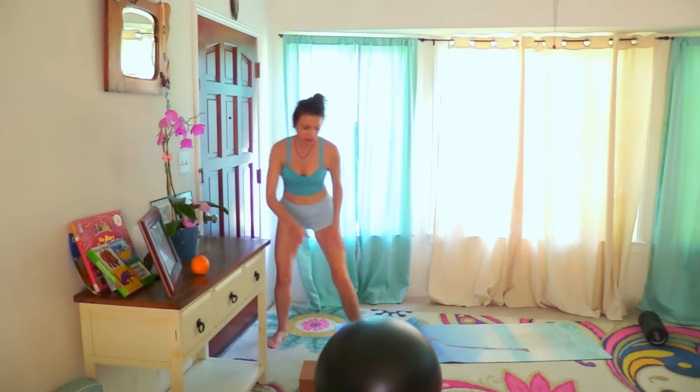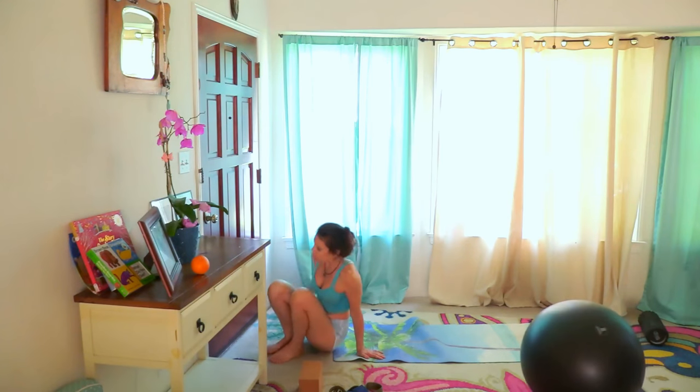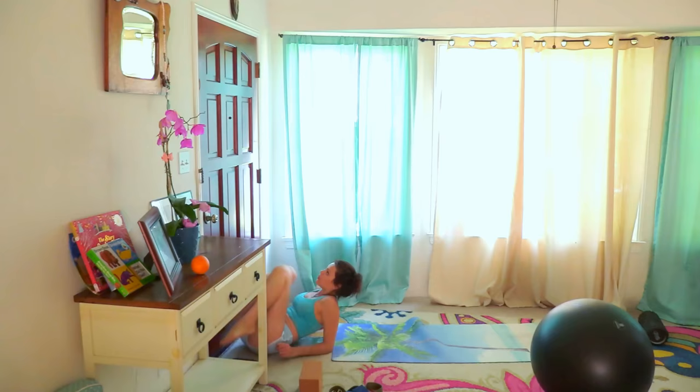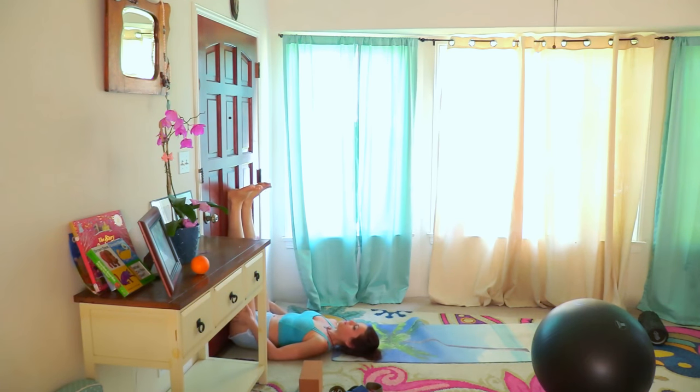From here, we're going to do something very necessary, although a little bit static, but we're going to come all the way to a wall, bring the booty all the way to the wall. So your sit bones are touching the wall here, both of them equally. Bring your legs exactly above your hips, ankles above the hips. And try not to open the feet out. Try to have them aligned here.